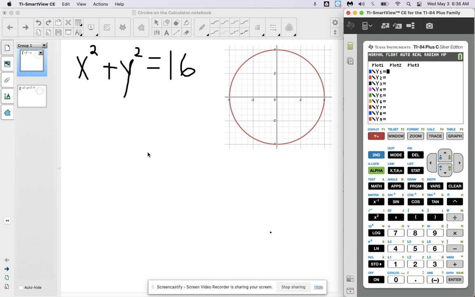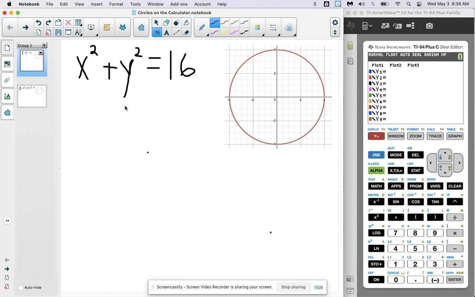But if we're careful with our algebra, we can see the different parts of the circle, not as an entire circle, but instead as two half functions, or excuse me, two half circles that are their own functions. So in order to do that, we need to begin by taking our circle and solving for y. So we're going to start by subtracting x squared from both sides.